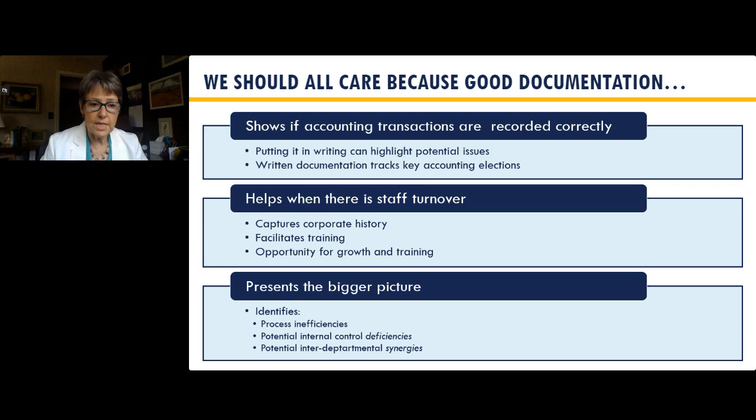Written documentation can also help you track key accounting elections. I've been in many organizations where the only way people know about the key accounting elections is if they read the audit footnotes. But those key accounting elections need to be documented somewhere, and within your processes is an excellent place for that to happen.